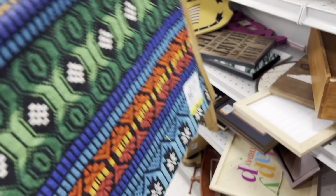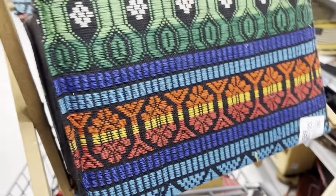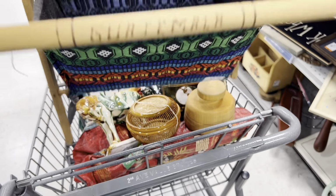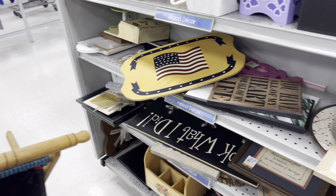And this was maybe a butter mold, also went for a ride, didn't come home with me. Don't worry, I didn't end up buying this, but I kind of liked this. I don't know if it was a magazine rack or for knitting needles. It's missing a leg, which I did notice before I even left the aisle, but I didn't catch on film that I put it back. So you'll see it go in the cart. It doesn't stay in the cart because I just knew something was up.